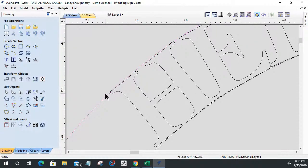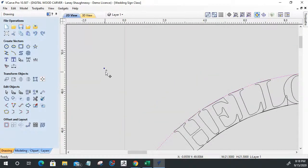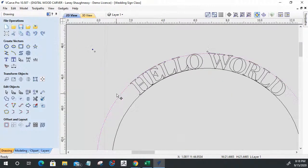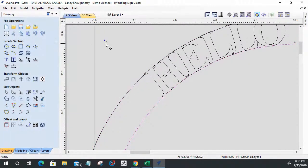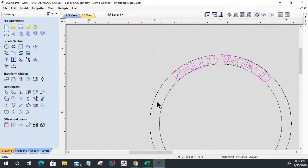All right, let's size this circle down just like we did a moment ago on the other letters, just to get a bit of an overlap. I want to show the question about the welding. So let's get a bit of overlap there. And same thing with this one. Let's pull this up just ever so much. All right, so we got that overlap. And again, I'll group these together, group my text. I'll go ahead and convert to a curve and group it together. So I have two objects here.